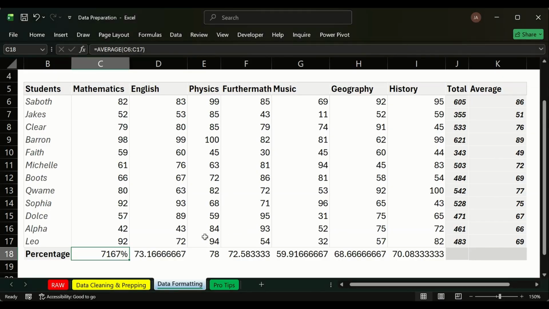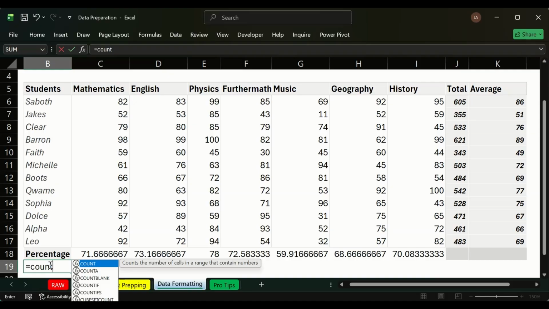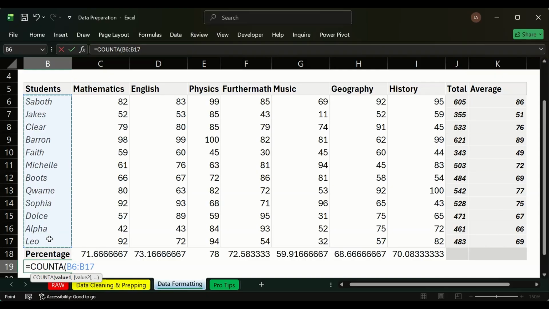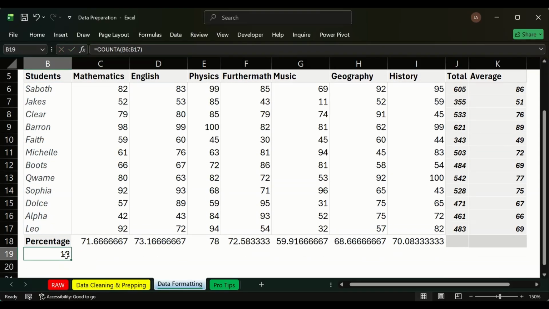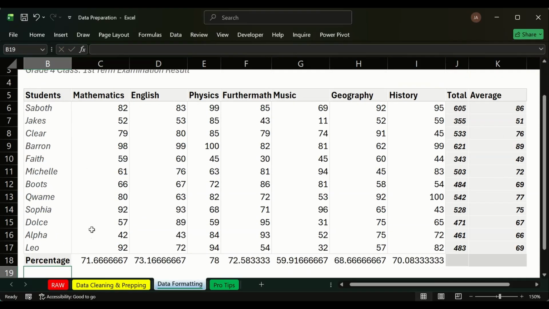How many students do we have? Let's count first. Count A, so we can get the value in decimals. So we have 12. All right.